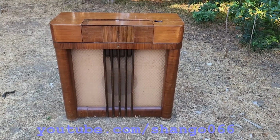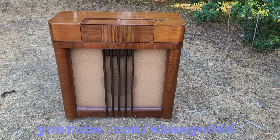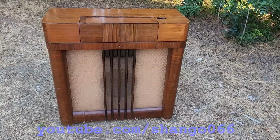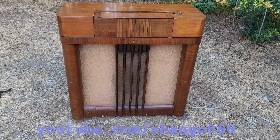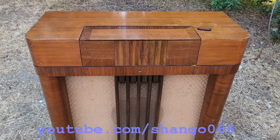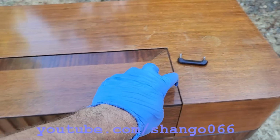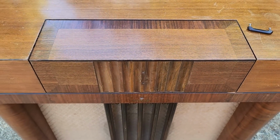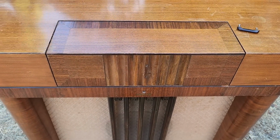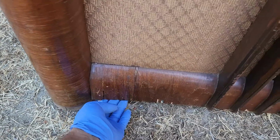1940 Philco radio, model 40-217. And this is in fairly nice shape. This little handle right here screws right here. I took it off for transportation. But yeah, the wood is in really good shape, except down here at the bottom, it needs a little help.